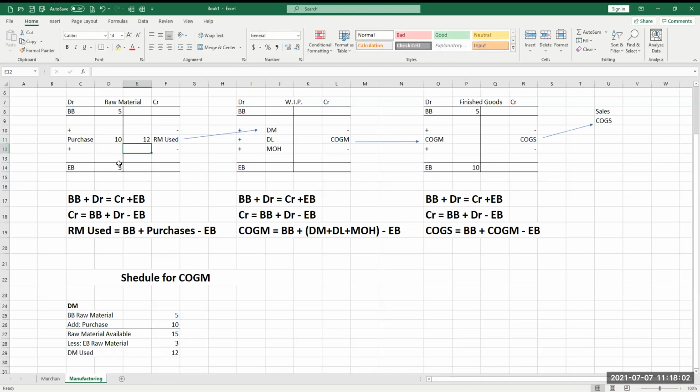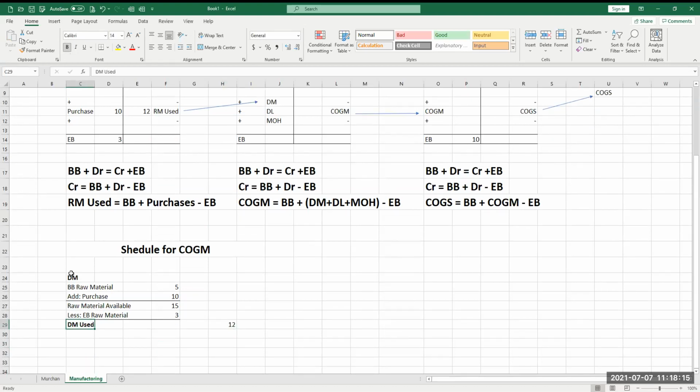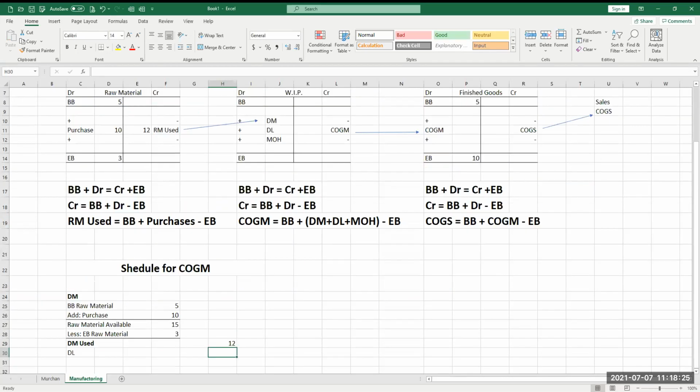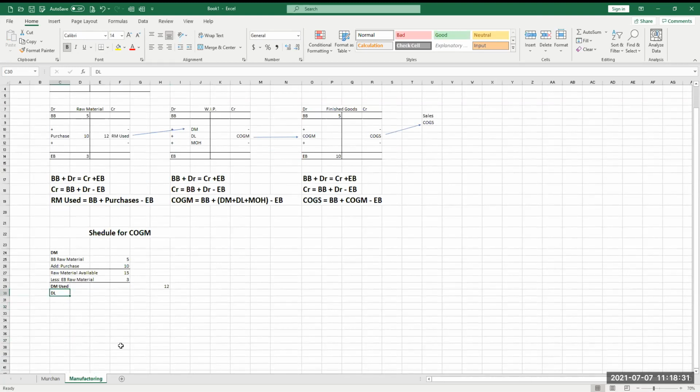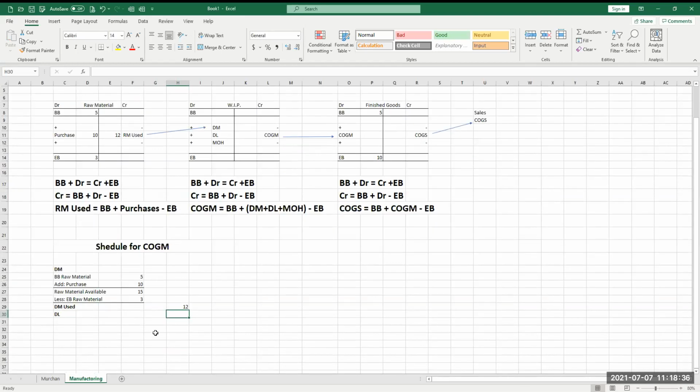We're in balance, correct? Makes sense. So we use 12. We have the first thing, the direct material. The second thing is direct labor. Direct labor usually is given. Let's say direct labor, how much do you say for direct labor? Give me a number for direct labor. 10. I'm trying to keep everything on one screen, that's the objective here. 10 for direct labor.